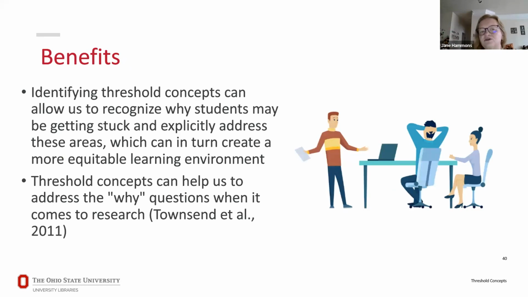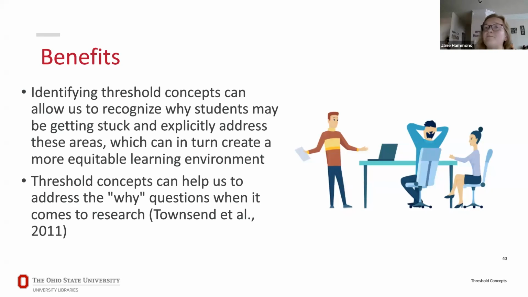A couple of benefits from this approach, right? So we know that students are getting stuck. So this can be a way where we really think about where are those places that our students are getting stuck and allow us to explicitly start addressing some of those areas. And I think that this has the benefit of creating a more equitable learning environment. Because I think that some students on their own are going to be able to cross through those thresholds, but some students may not. Some students might just get stuck without a little bit of help on our part, right?